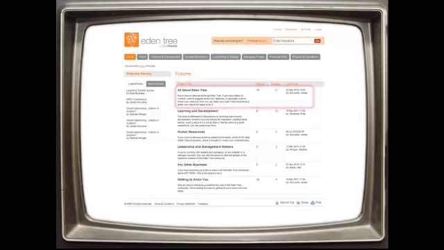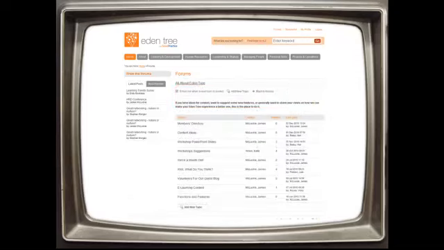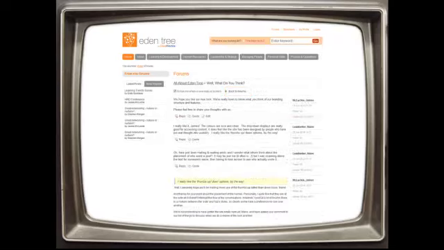If we open up the All About EdenTree forum, which is a general space to discuss the site, you can see that the discussions are listed in chronological order. You can subscribe to a forum by checking the box at the top of the frame. This means that you'll be notified by email every time a new topic discussion is started. And beside this is the option to start discussing a new topic. Once you select a topic, you can reply to it, quote an existing reply, or edit or delete a post that you have made.